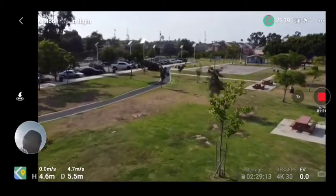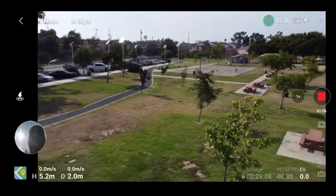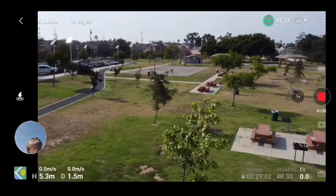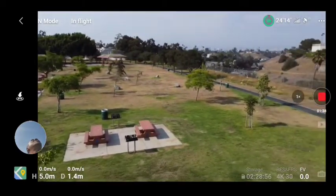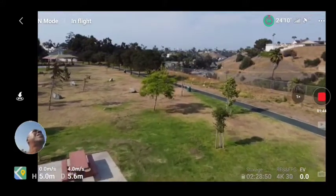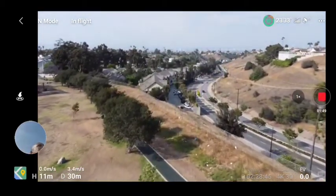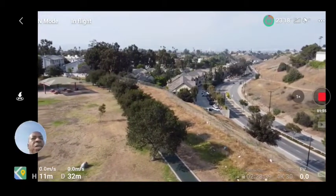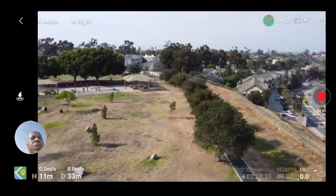She looks like she has good speed on her. Let me take a look at my telemetry — I'm only five meters in the sky. That's a better view right here. Let's fly out this way. She's rock steady in the wind. Let's go up. There's a bug on my head — I had to come off the sticks due to bug interference.